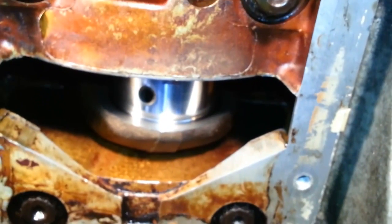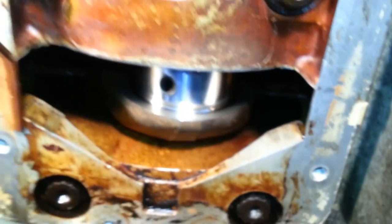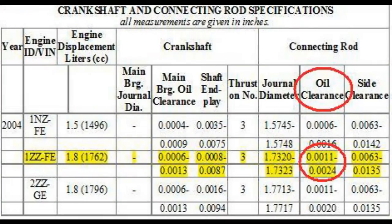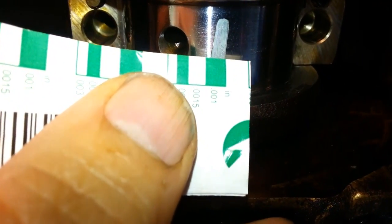Alright, so next step here is to get the plastic gauge and get a new bearing on there, see what it looks like. Alright, we got the plastic gauge on there.